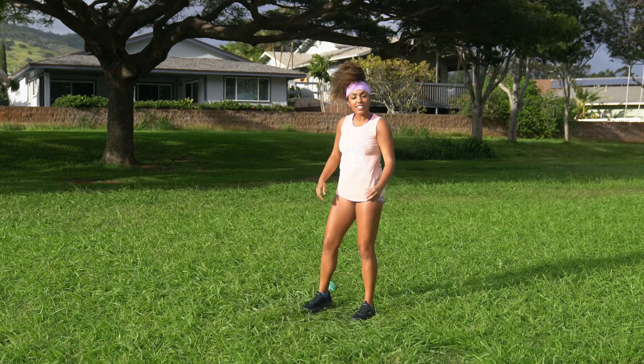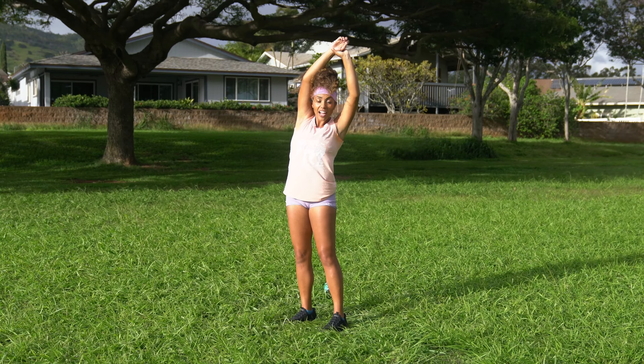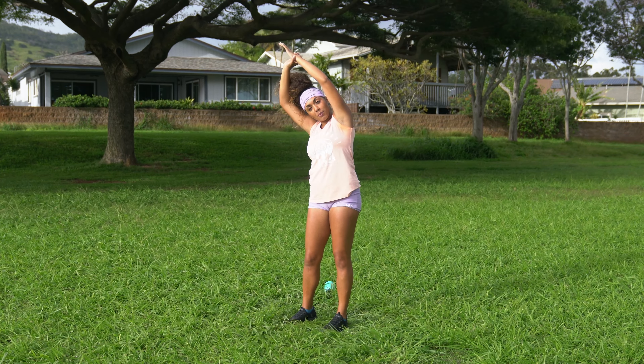Shake it out. Get some water if you need it and we'll come into our cool down. Coming into the cool down, we're going to start with an overhead side body stretch. Bring both arms up overhead, get a hold of the right wrist with the left hand and think up and over as you bring that right hand towards the left side. You should be making like a crescent moon shape with the body — get a nice stretch throughout the right side body. Come back to center, grab a hold of the left wrist and think up and over reaching towards the right. Get a full stretch in the left side body. I'm into herbology — I would love to become like an expert in that, making herbal teas that'll help with whatever is ailing people. I think that'd be a really cool job. It sounds like I'm saying making potions, but sometimes I feel like nature's stuff is kind of like potions — it really will help you with a lot of your problems.